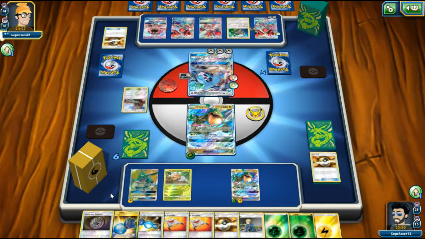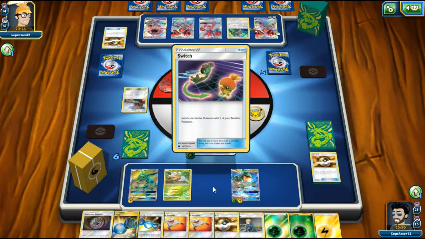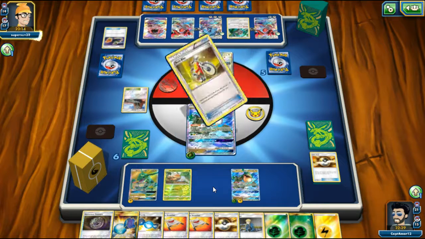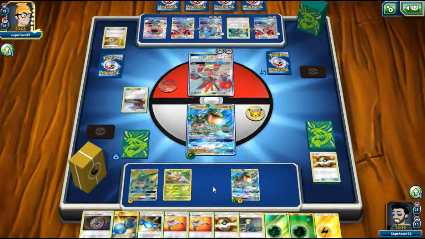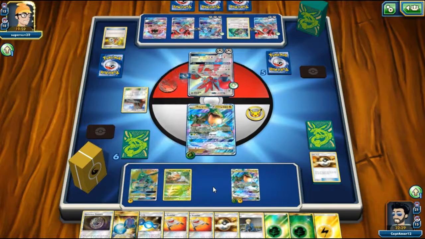Then I can get two more energies in play. That's 2, 4, 5 times 3 is 150. So it's got a lot too small. You know, this deck is pretty good too because of the fact that their hit points are so freaking huge. Clutch.